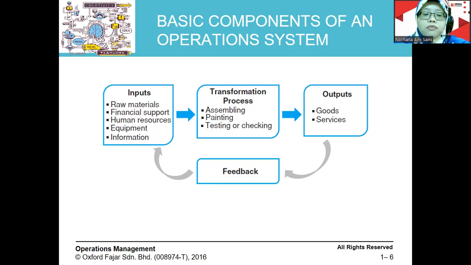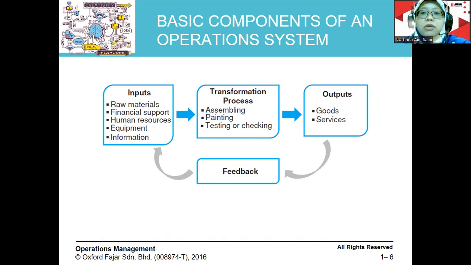For example, information on choosing the best cocoa, the information on how we like to bake the cocoa, for example. So that is for the input, meaning whatever the companies have, whatever the business has, we call that the input. So how will it turn into the output? They will go through the transformation process.